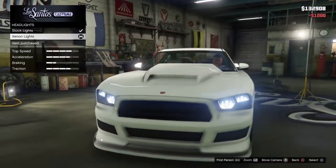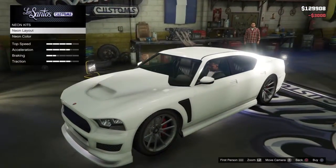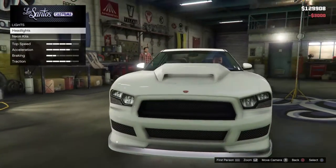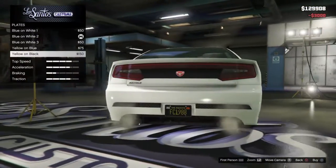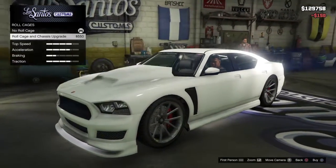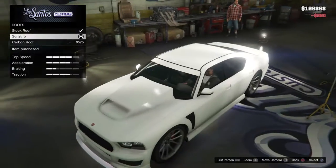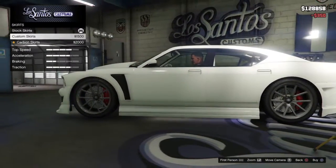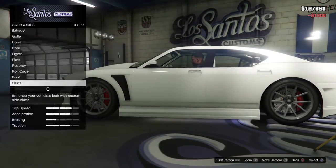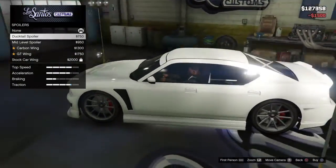Lights. Neon lights. Neon kits. Neon layout. Yep. Neon color, and I'm going to pick that, because I don't know which color I'm going to go for. Plate, black, respray. Roll cage. Want the roll cage to be white. Oh, yep. That one. Spoiler, oh, a few spoilers here. Oh, that looks pretty nice.